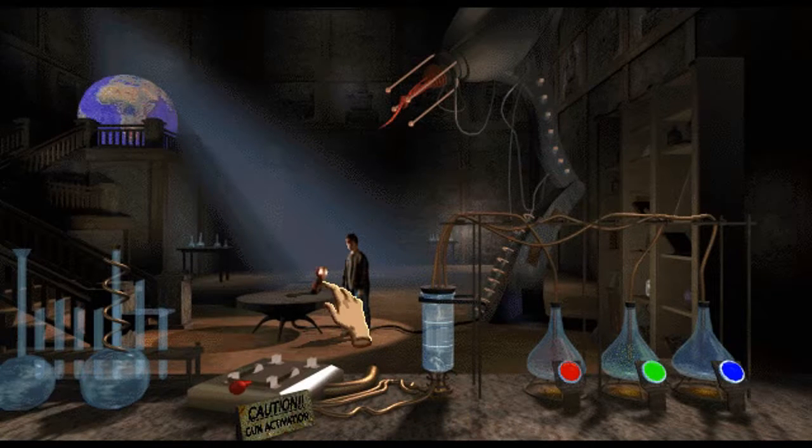That worm puppet is great. It can't blink, like it doesn't have eyelids, just giant bloodshot eyes. Alright, so we've got Lizzie is apparently some sort of weird worm. Giant laser. We've got a switch that says caution. Gun activation. Activate the gun. Oh, it didn't do anything. And we've got colored beakers here.